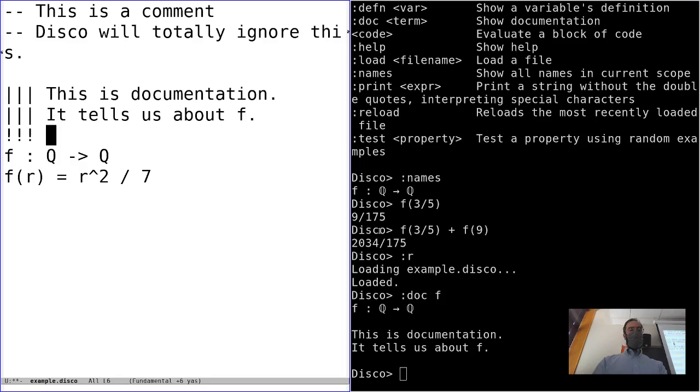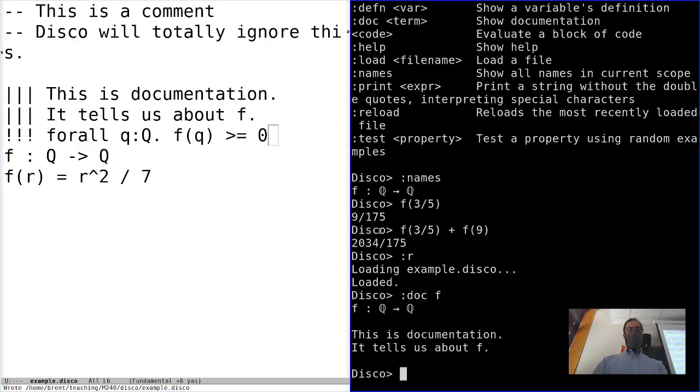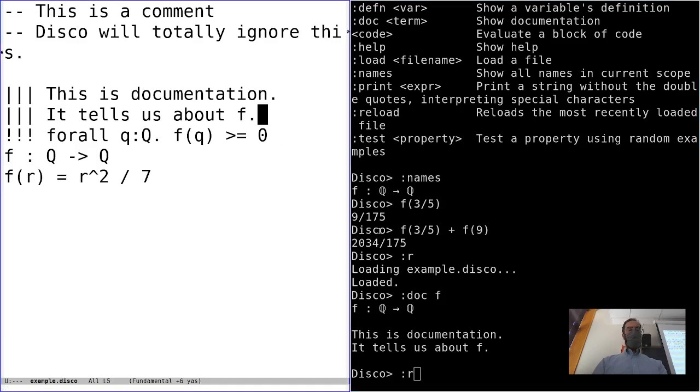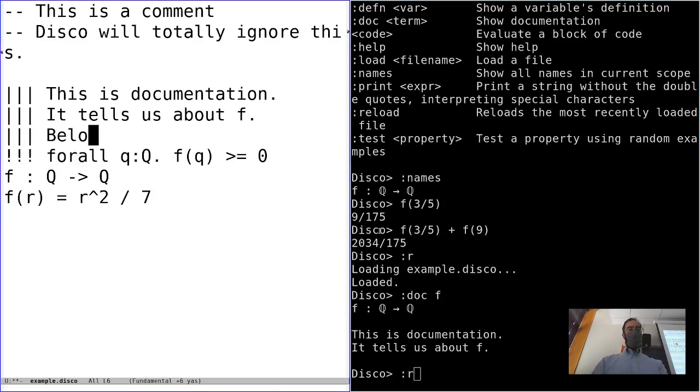So maybe, for all rational numbers Q, F of Q is greater than or equal to 0. I think that's true, actually, since we're squaring it. And we've seen that every time you load it, it'll test those properties and make sure that Disco thinks those are true. So, load is a property.